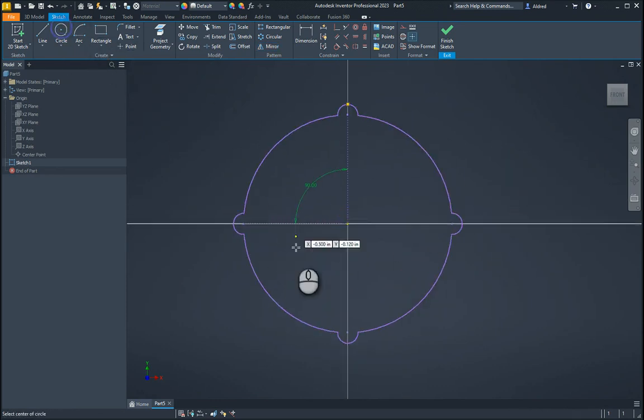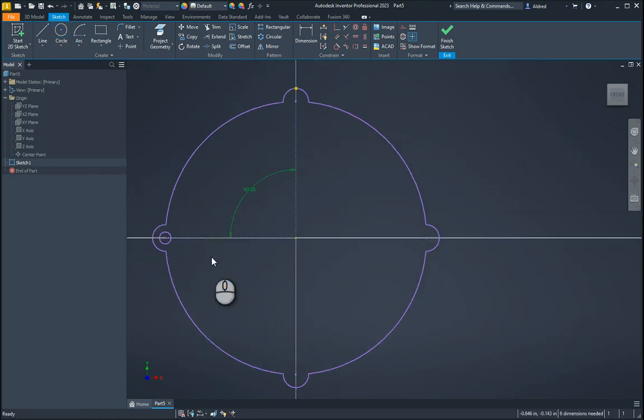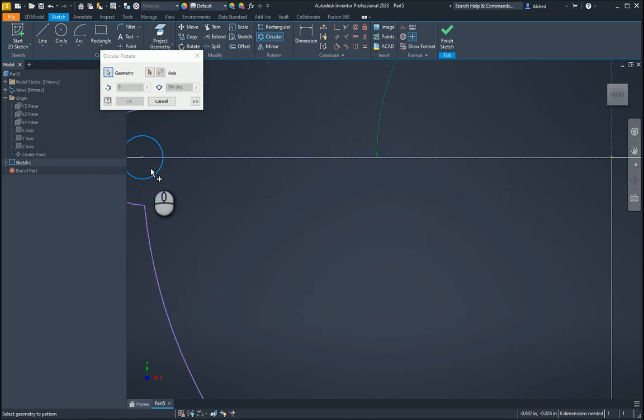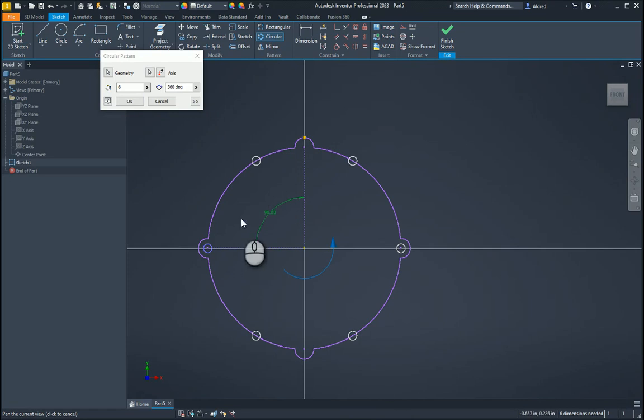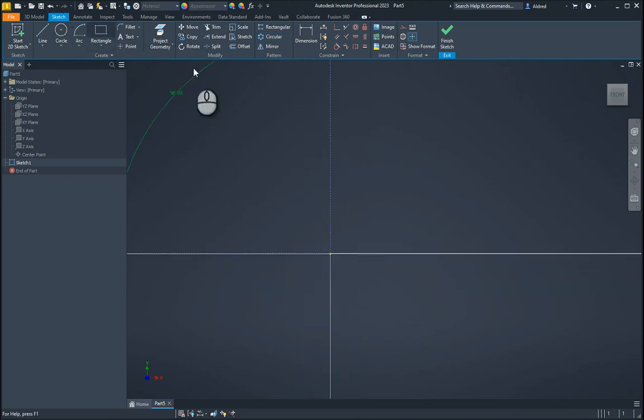Now what I want to do is create the hole for the gasket over there. And what I could do now is use the mirror command again, and mirror it across. Select one there, mirror across, but what I'm going to do is use the circular pattern command. Select my geometry, select the center point it needs to rotate around, and you'll see that it doesn't look correct because I haven't got the correct number of holes in. So select four, there we go, click on OK, and I've made a bit of a mistake there. Let's see what happened over there.